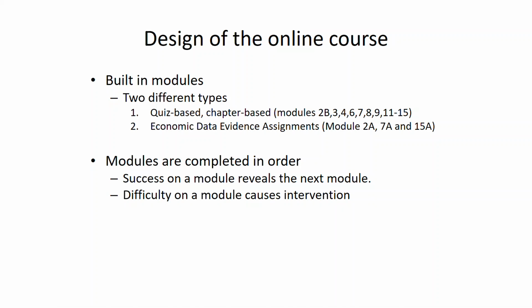So modules have to be completed in order. You must succeed on a module in order to see the next module. In particular, what this breaks down to is you must complete all three attempts at your quiz in order for the next module content to open. You must score a certain level in order for the next quiz to open. So let's say you don't do well. You've taken all three, and we're going to have an intervention. All right, and you'll see how that comes up here in a minute.